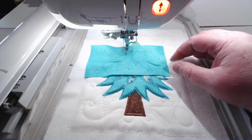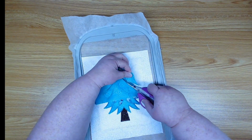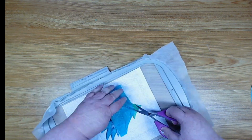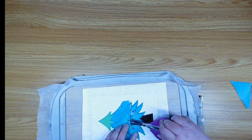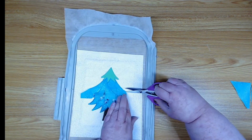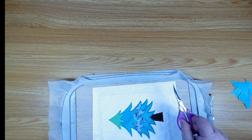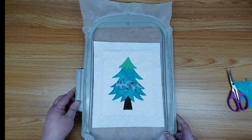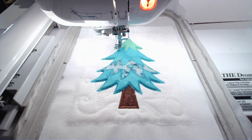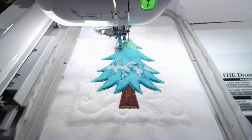Alright, you're getting the hang of this. So now let's take this over to the table and let's trim away this excess fabric. This tree is really starting to come together. All right, so now let's leave the green thread up at the top of the machine and let's stitch out the decorative design on the edge of this section of the tree.